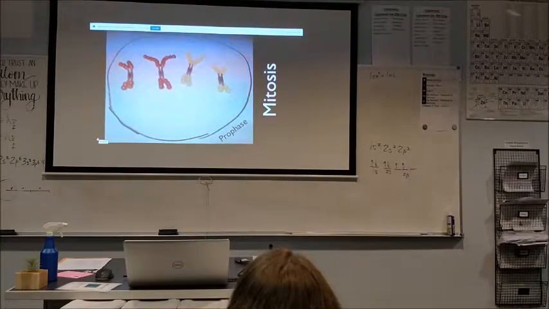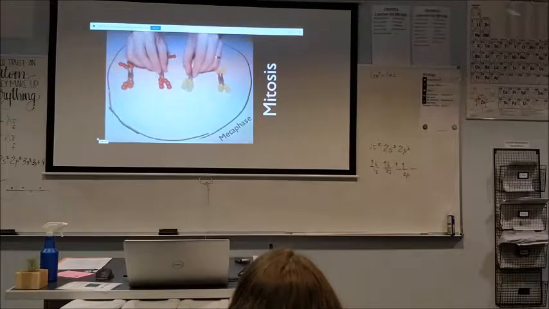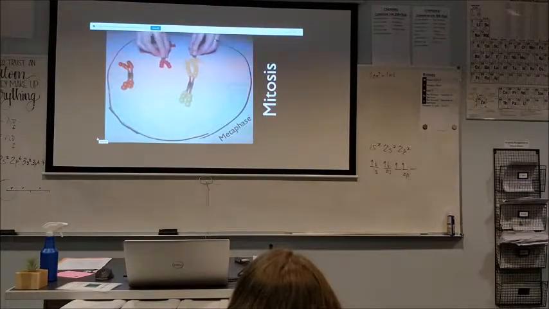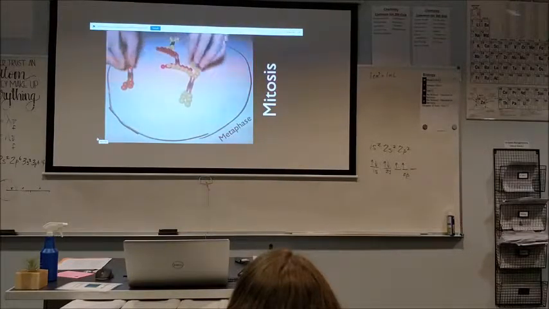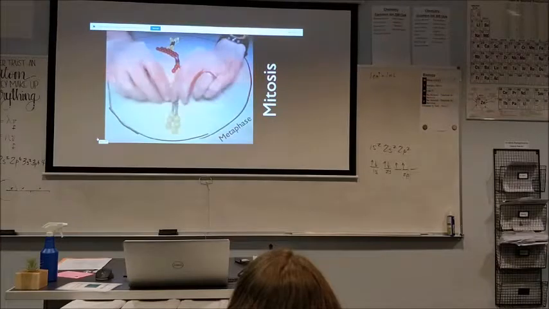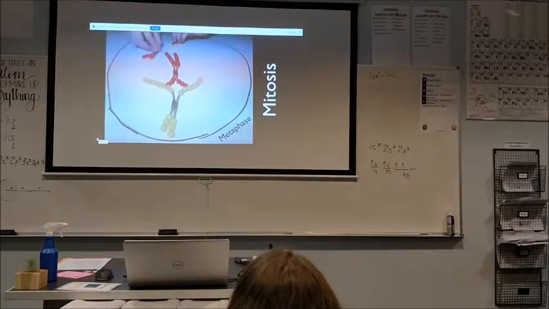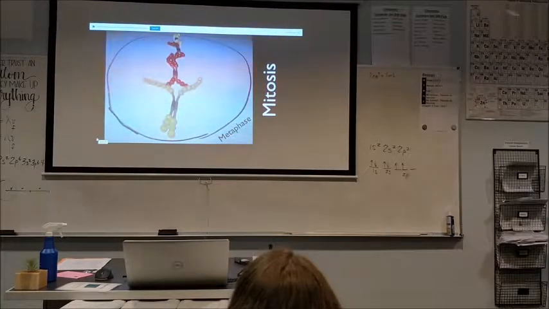Okay, what happens next? So that would be prophase. The next thing is going to be metaphase. What happens in metaphase is that little spindle fibers will attach to these, and they will line up and meet in the middle. And so they're going to line up like this. This chromosome will line up like that. This one will line up like that. And this one will line up like that. And so the reason they line up like that is that the spindle fibers are attached to them. So that's the mitotic spindle.